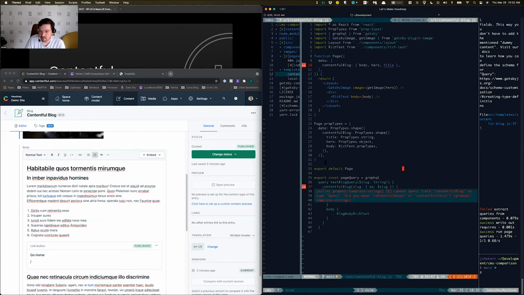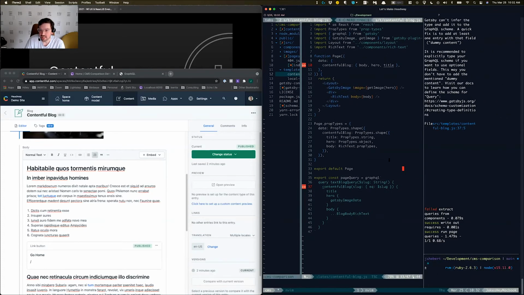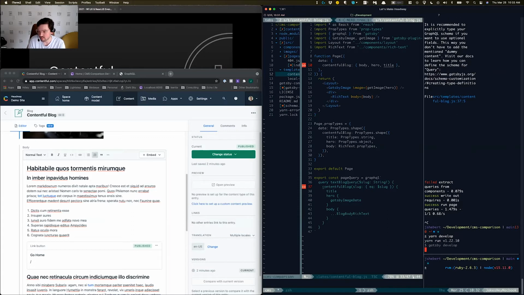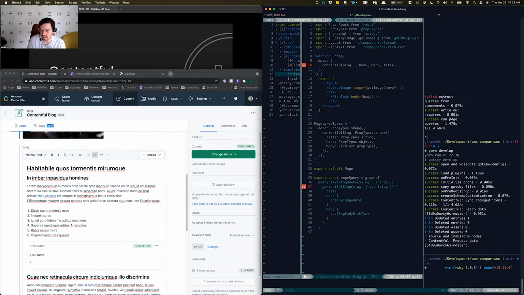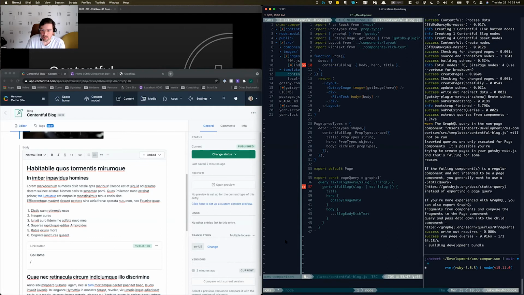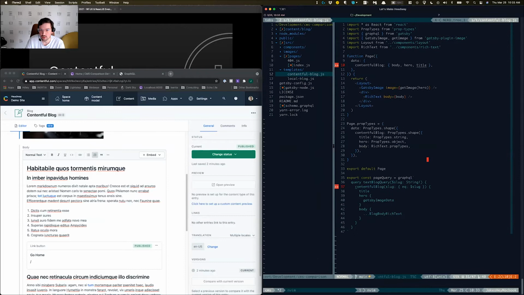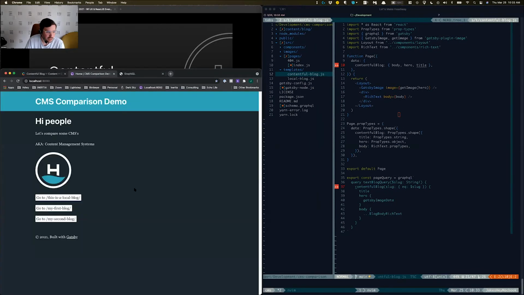But you can tell my editor is a little mad at me, and that's just because this doesn't exist in the current state of data that Gatsby had whenever I spun up my development server. So what I have to do is restart my development server, which I do with yarn develop. It runs essentially just Gatsby develop. And so if I restart this, the state of data in Contentful has changed. So it's going to be a little bit happier over here. My schema that it resolves in GraphQL is going to be a little bit closer to what I am looking for. But if I go to my home page, I still only have my local blogs.